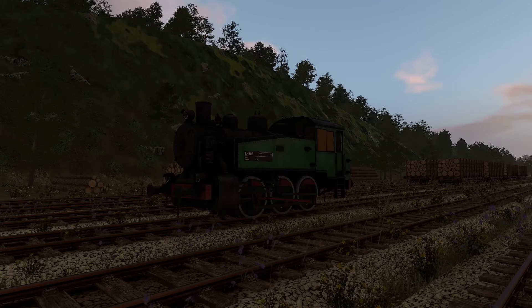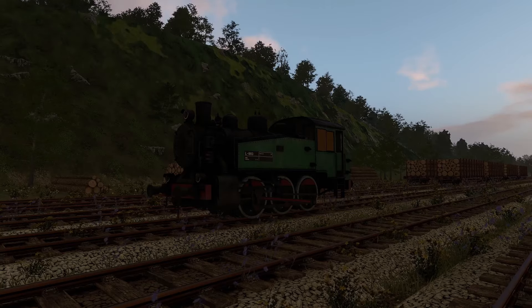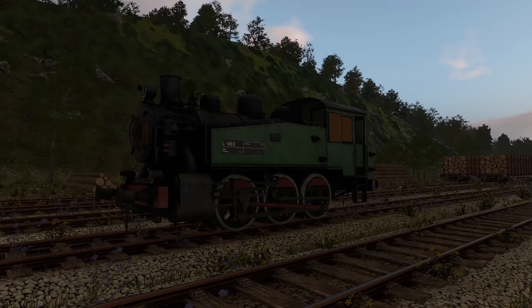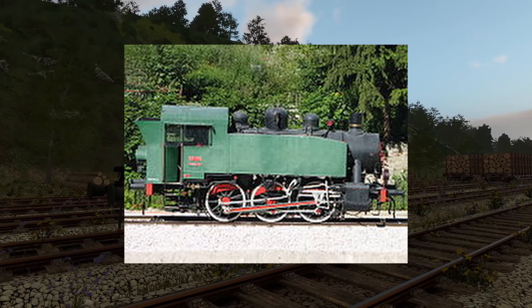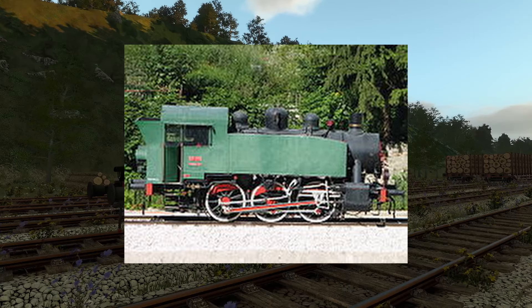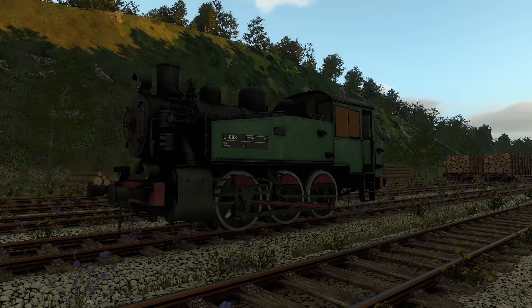With that, let's get started checking out the 060, the S060. This locomotive is the newest engine added to the game very recently. It is based on the Yugoslavian Railways Class 62, which is a shunter — I believe it was war surplus, used during the wars. I haven't read quite enough and I'm not entirely sure which war, but some of the engines from across the pond are ones I'm struggling to find information on.